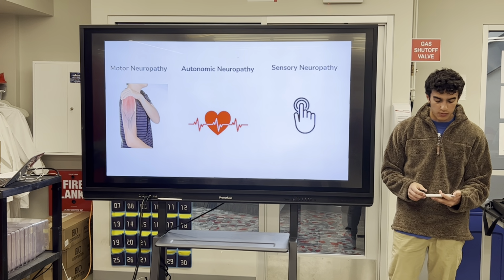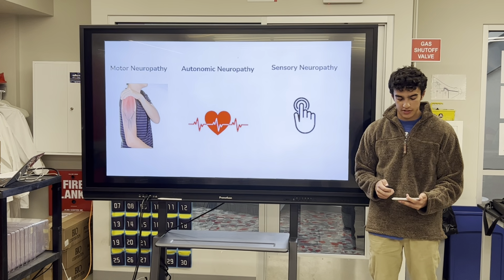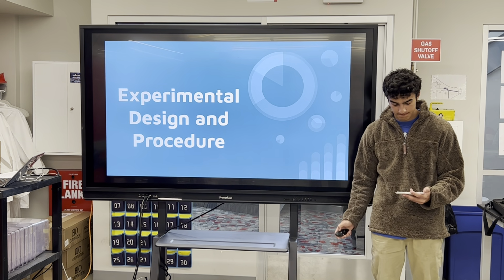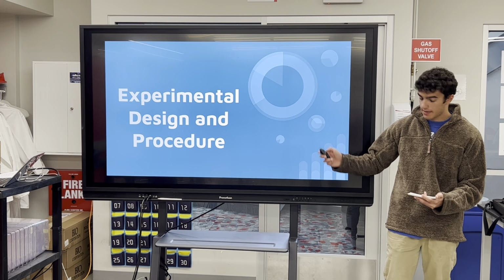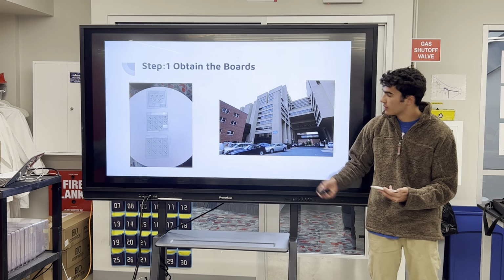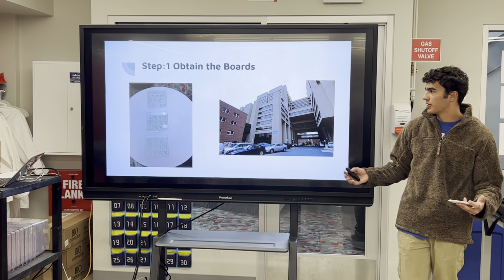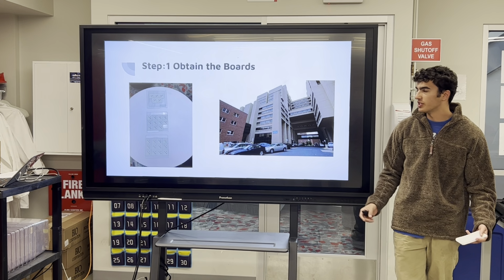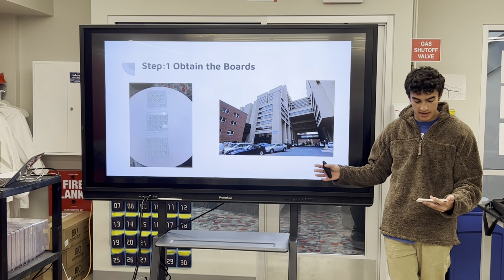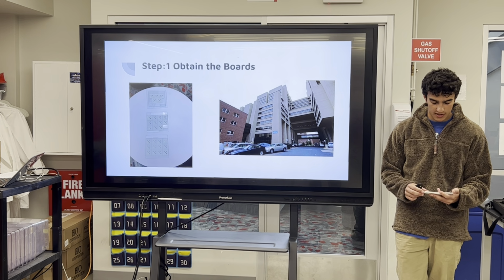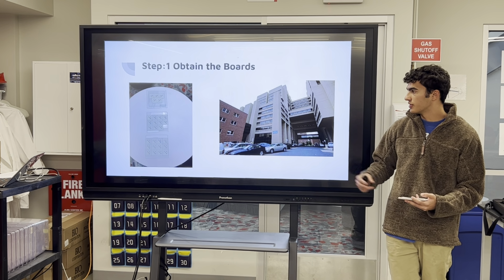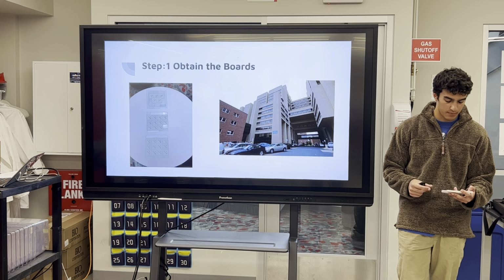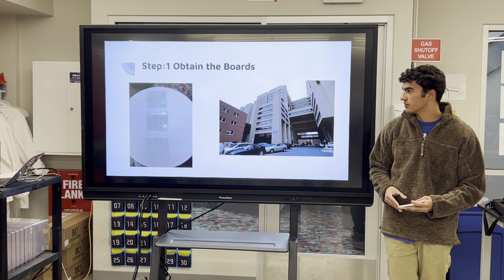So now that I have my question, the device I'm going to use to answer it, and a knowledge of exactly what I was testing, it was time to design the experiment. So the first step of the study was obtaining the boards, because not much research can be done without them. Since these boards are still new technology, you can't just go to the store and buy them or order them on Amazon. I actually needed to go down to the lab where these tests were developed and ask permission to borrow a set of boards from the engineers who made them to use in my study.